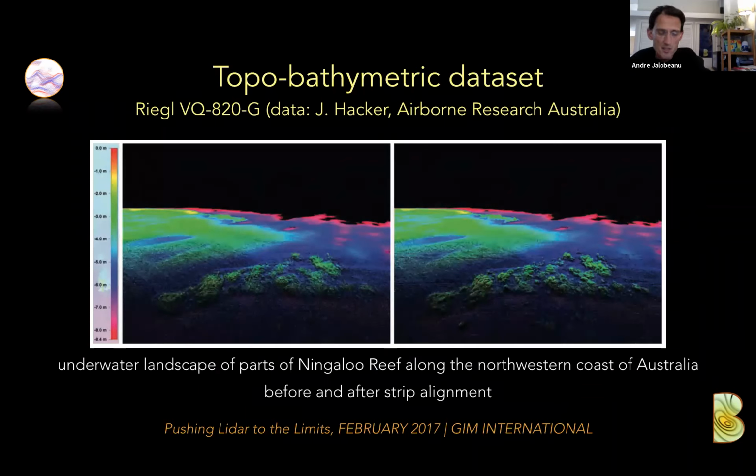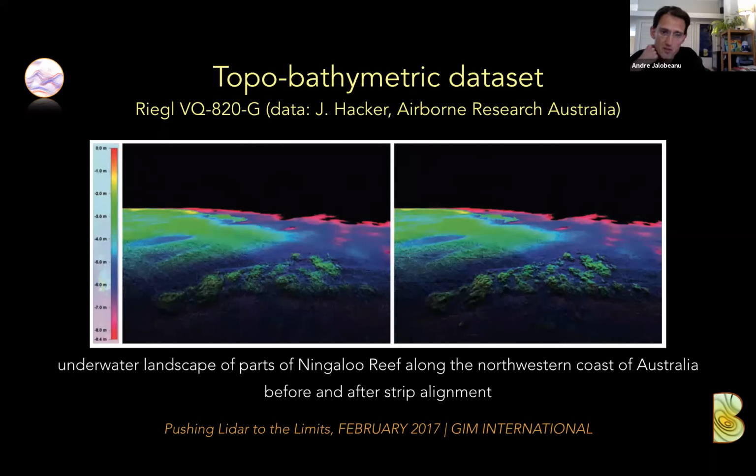Another interesting data set here. This is a topobathymetric data set. That's from a few years ago, but I wanted to show this because it's quite unique. It's a topobathy LiDAR system, and at Airborne Research Australia, they worked really hard to collect that data, and then they aligned it with StripAlign, which from left to right, you can see there is an improvement.